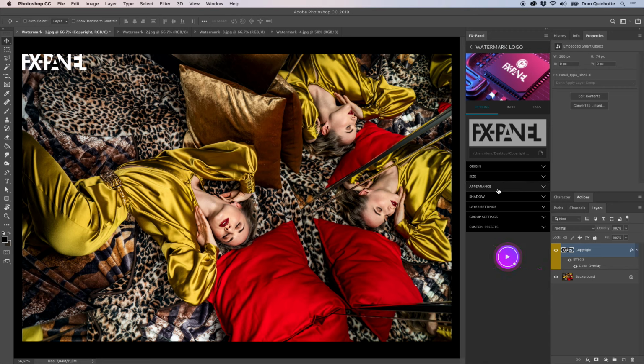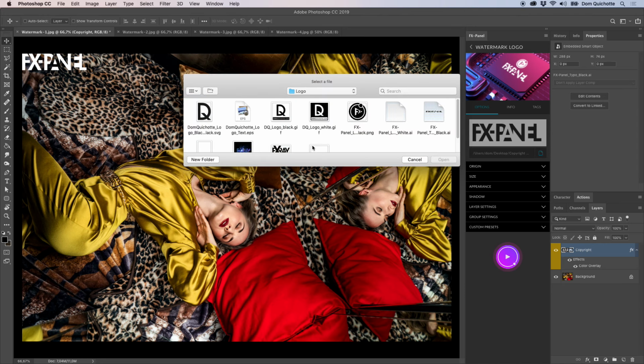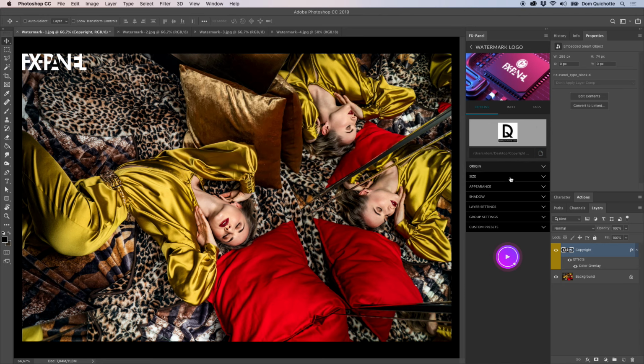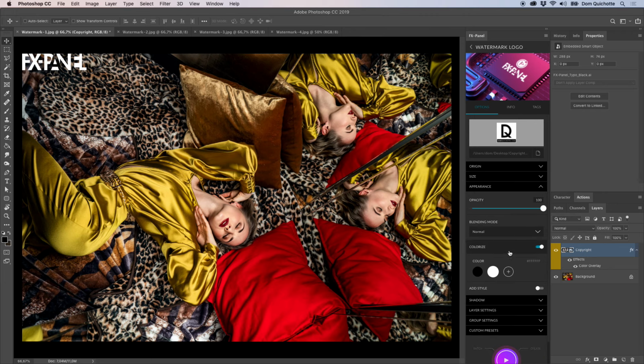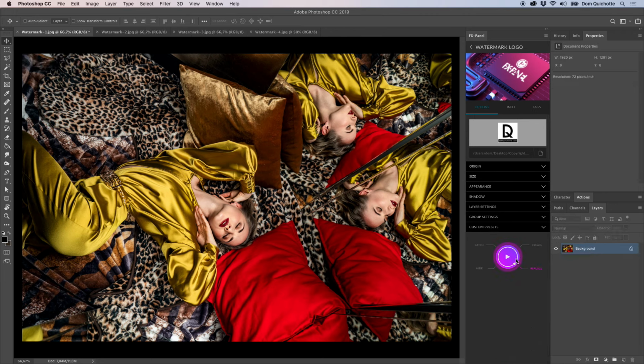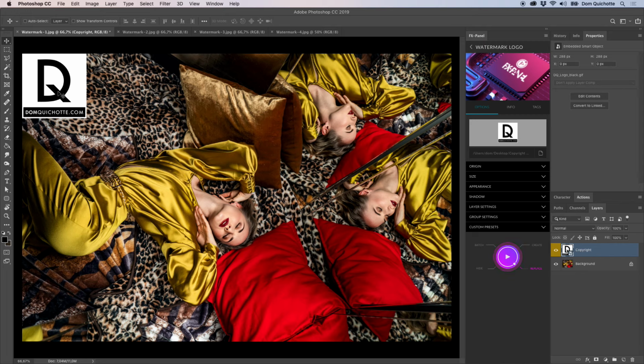Well, the colorize function works in this case because we have transparencies in our logo. But if I would change the logo to, let's say, a GIF with no transparencies, let's just turn colorize off for a second. Would import it here, you see there's no transparency, there's a white background, and we have the logo on the white background.